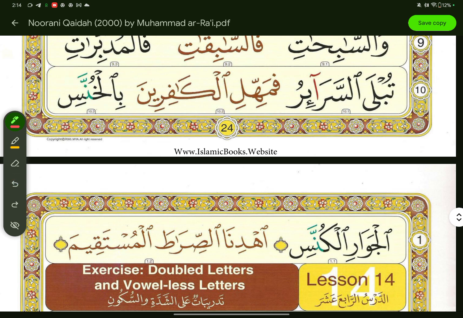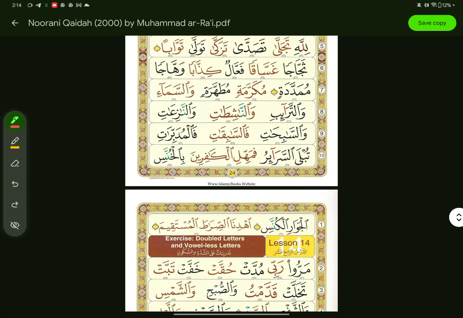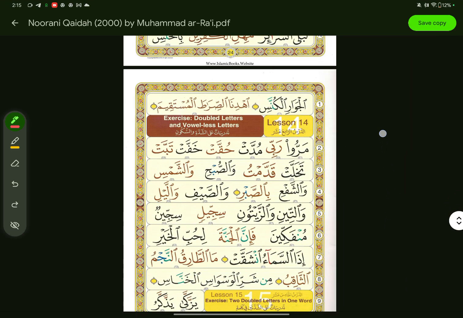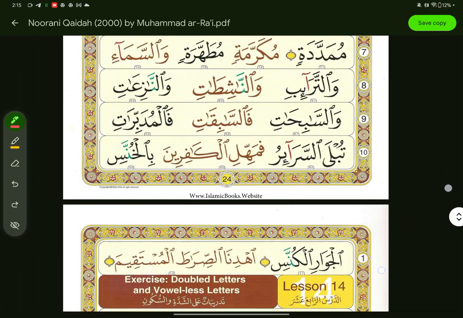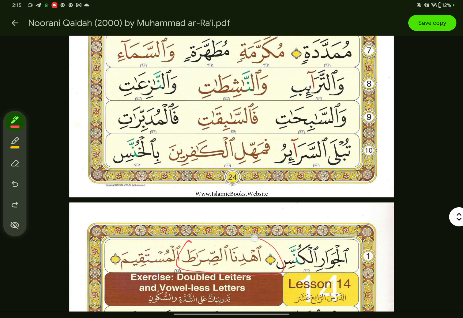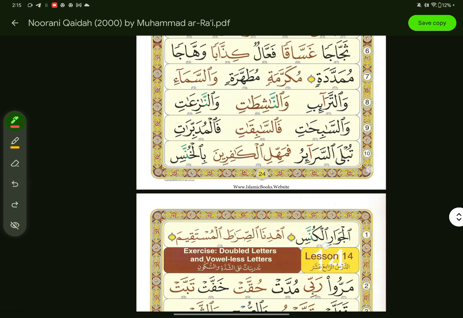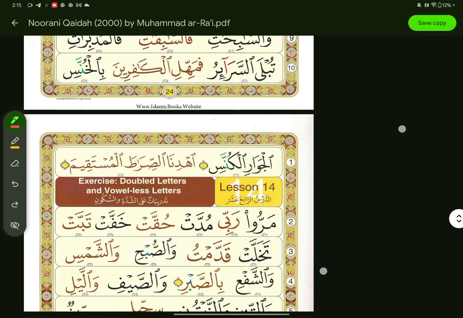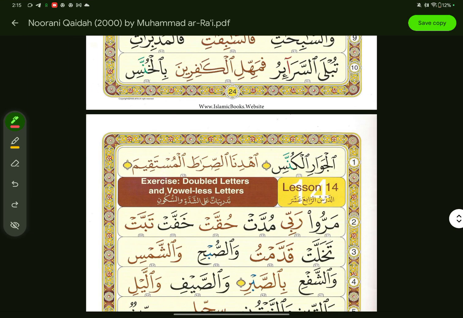So, you see, honestly, you start off not knowing it, you reach all the way here, and then you realize, oh wait, no. When you say mustaqim, ihdina as-sirat, you realize, oh wait, I know this. But essentially, that's it. There's nothing else to learn, nothing else that's new. There are no other rules. It's just practice from here on out.